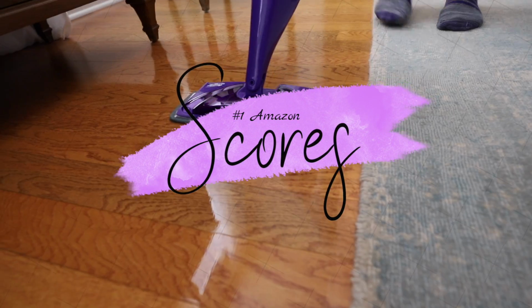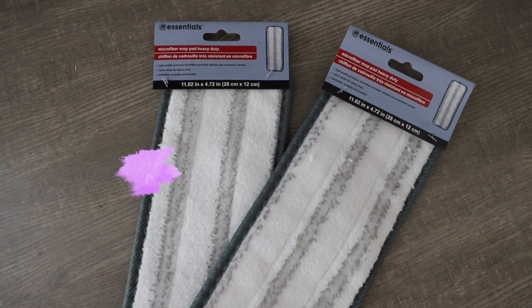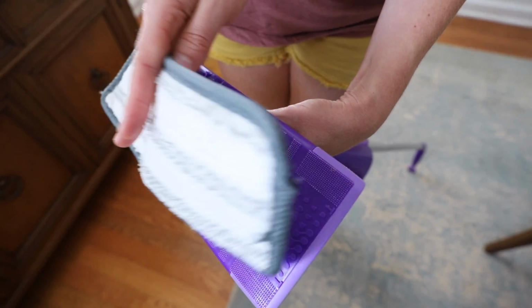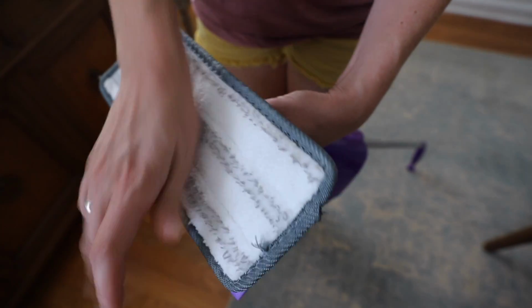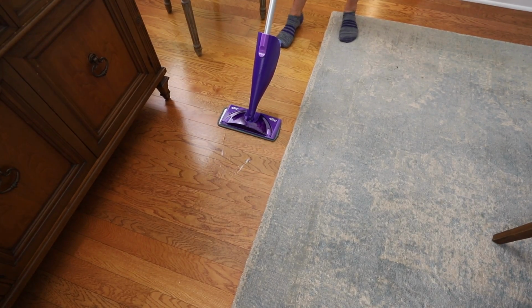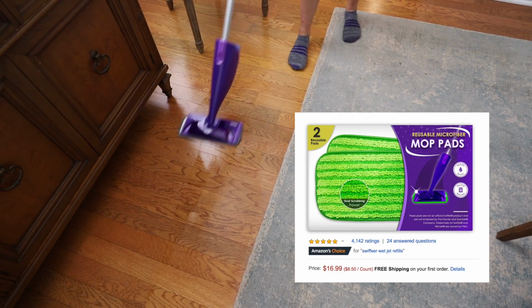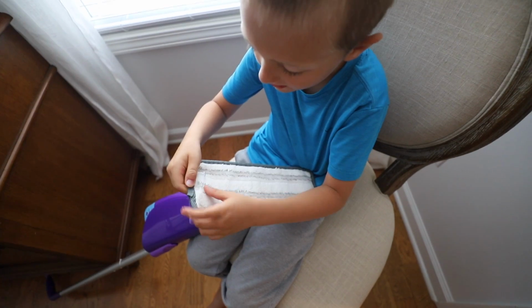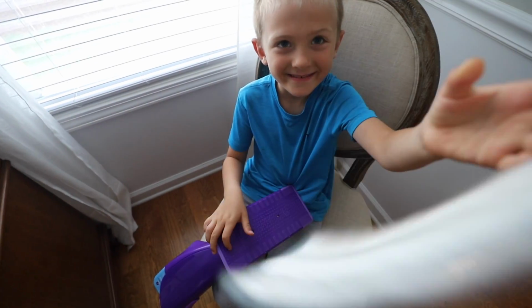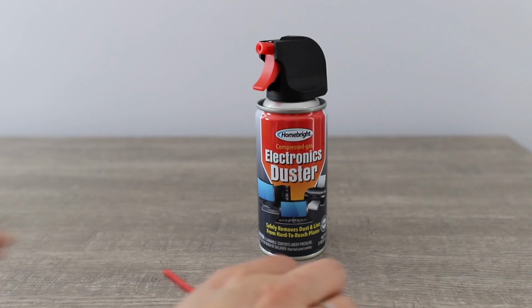First, I want to share Amazon scores that are at the Dollar Tree for so much cheaper. These cleaning microfiber pads are fantastic. This is a brand new product. If you have a Swiffer or any like brand, you can put this right onto the bottom. These same exact cleaning pads retail for $16 to $20 for a pack, and you can get them for just $1, wash and reuse.